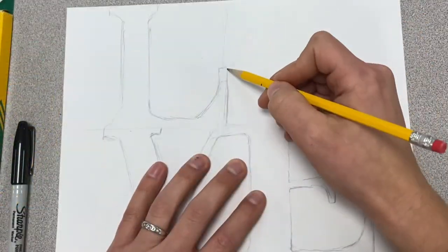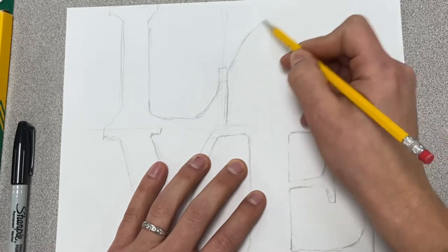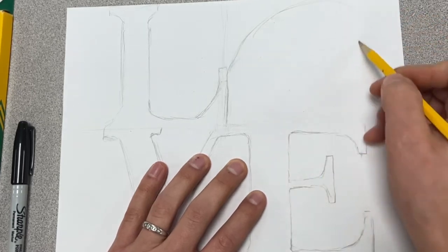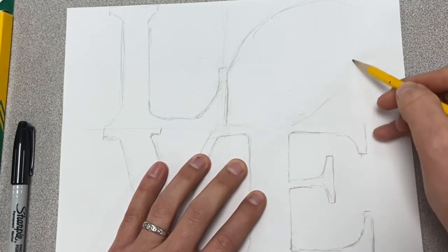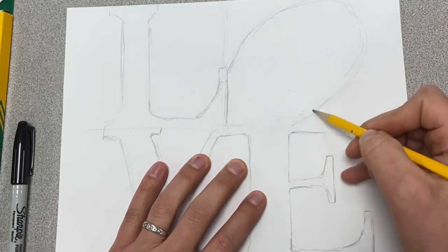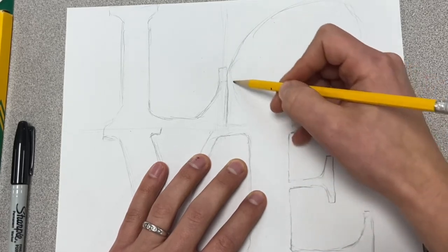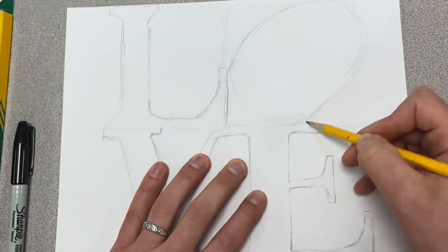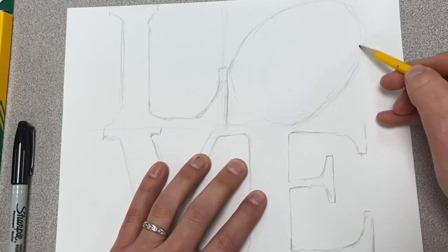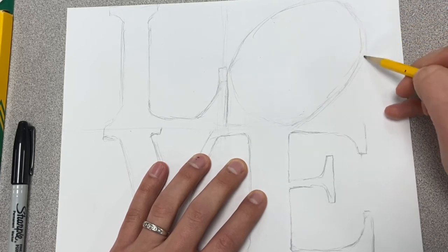Okay, so this one juts really, really close to here. It just kind of pinches over on this side, goes over here, kind of connects, like a big egg shape. That's how I started out. And then it scoops over here, but it gives that little triangle space in between here. So as I go around, I'm always redefining my circle or my egg shape on this one.